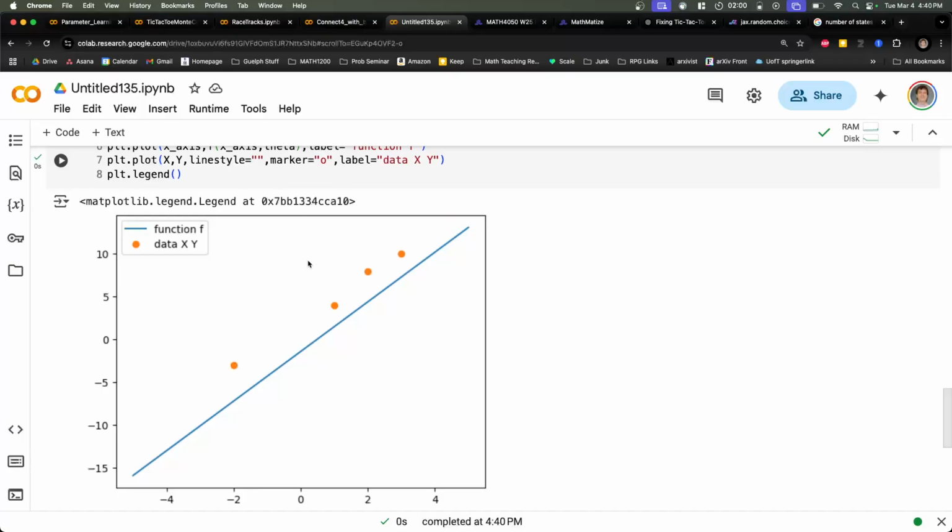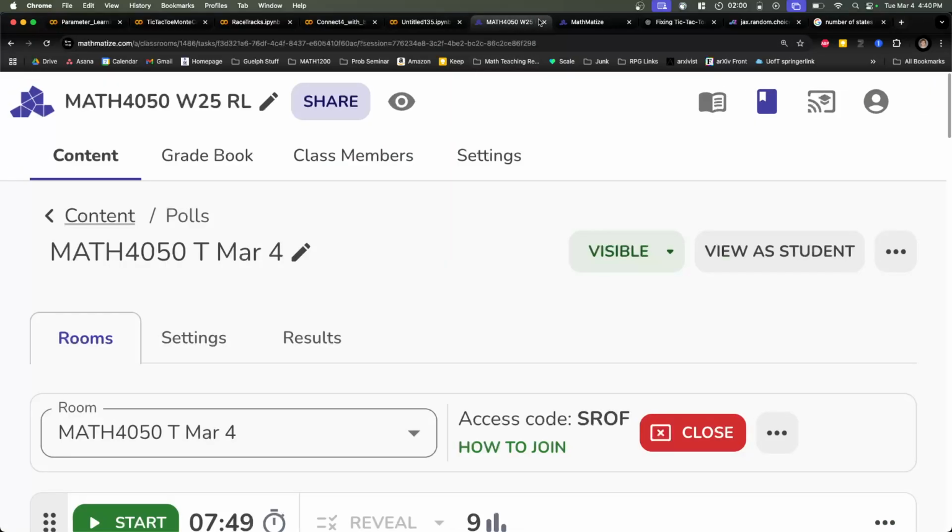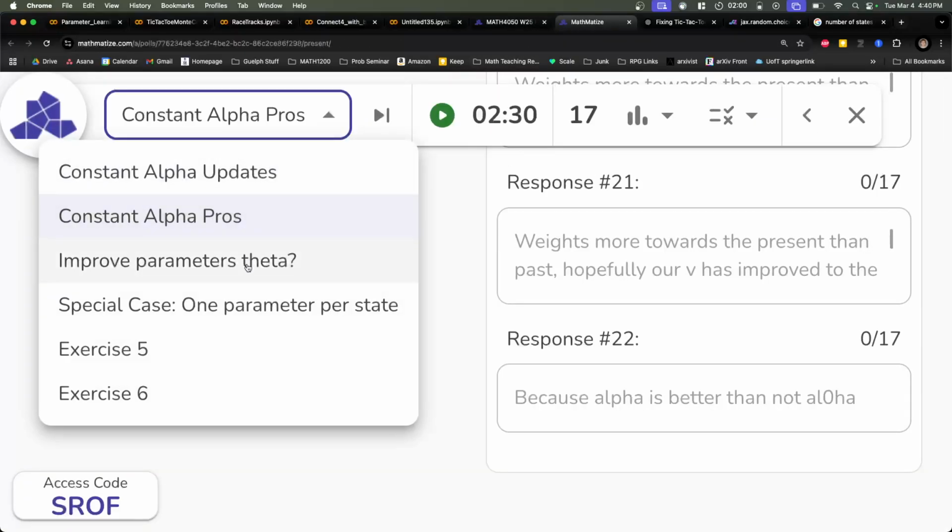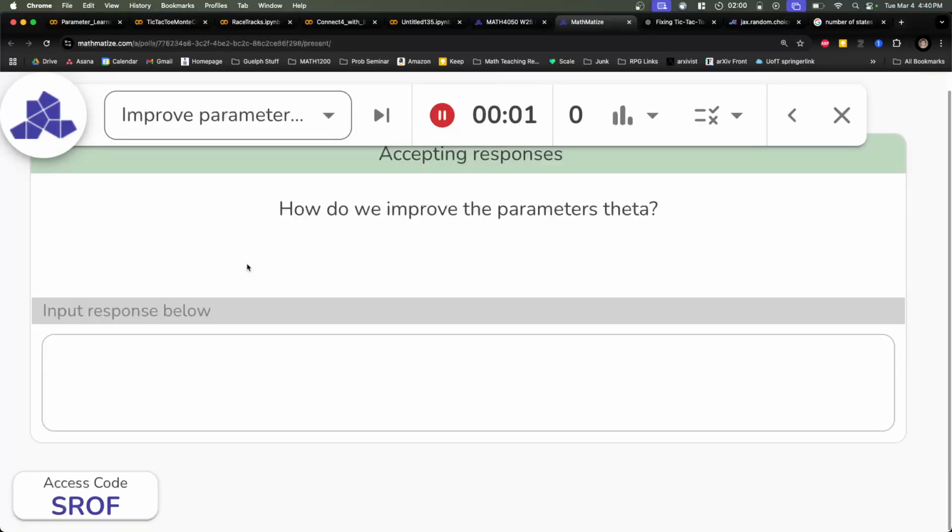So the general question is, we have this picture of the line, the function that we're thinking of, and the points. And the question is, how can we find the values of the parameter that fit the data well? That's the question now. And this is one you probably have seen before, so I want to see what your opinion on this is. So I have made a mathematized question. Improve the parameters. How do we improve the parameters theta? So you have the picture, you want to make it better. How do you make it better? How do you even measure if it's good or bad? Are we assuming the linear function, or just a general one? If you want to assume the linear function, you can. But yeah, the question in general is good to ask as well.